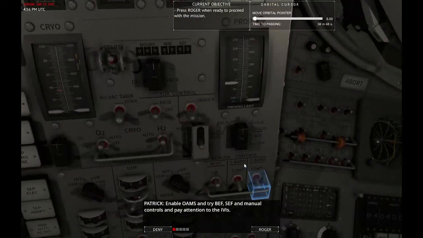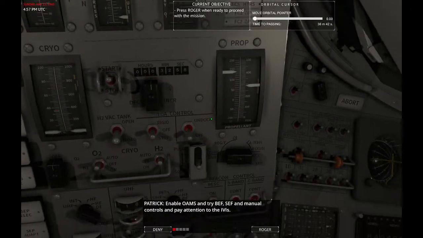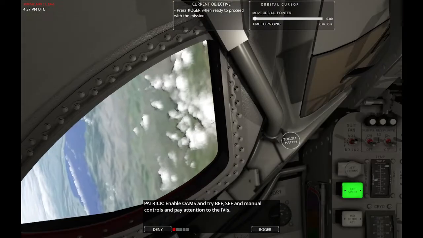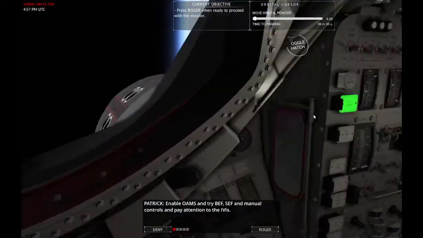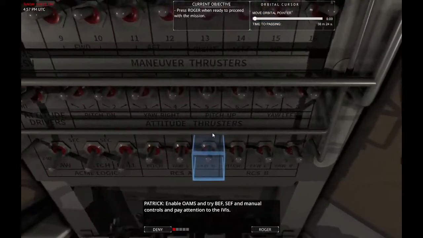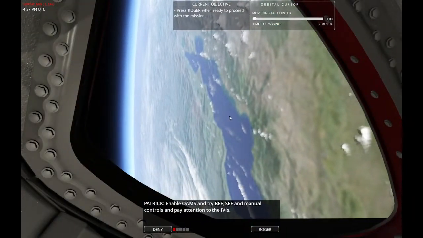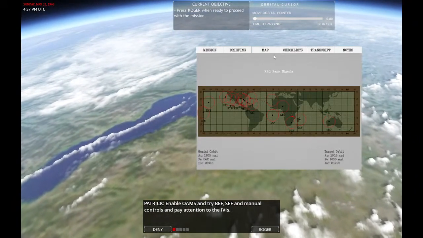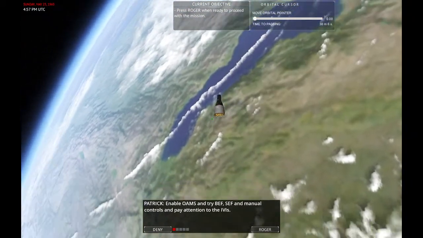Let's also... we have propellant. It is nice and warm. That's weird. Is that Baikal? Are we passing over Russia? I think we're passing over Russia. No, we're passing over Africa. I don't know where that is then. It's a pretty lake.